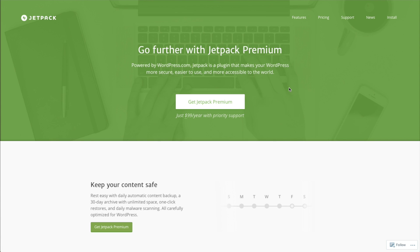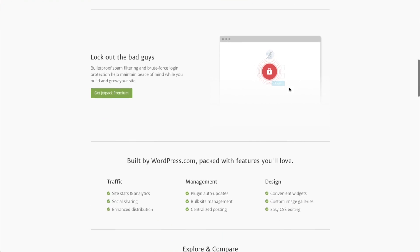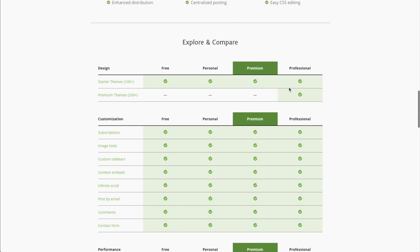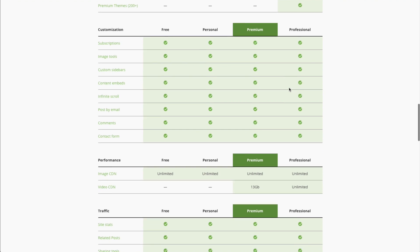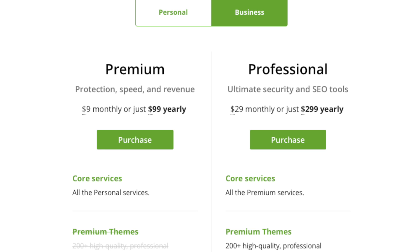I started out with the base shared hosting plan, and as my website grew, I moved to their higher-end DreamPress managed WordPress hosting, which helps deal with more traffic. They recently added to DreamPress the ability to use a premium subscription to Jetpack — a service and WordPress plugin made by Automattic, the company behind WordPress. Jetpack offers important features like daily automatic backups, malware monitoring, comment spam protection, and website statistics. The Jetpack service is normally $9.99 a year but is included with DreamPress managed WordPress hosting, which makes it a fantastic deal.